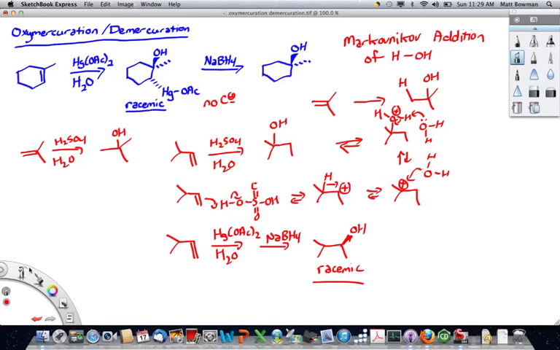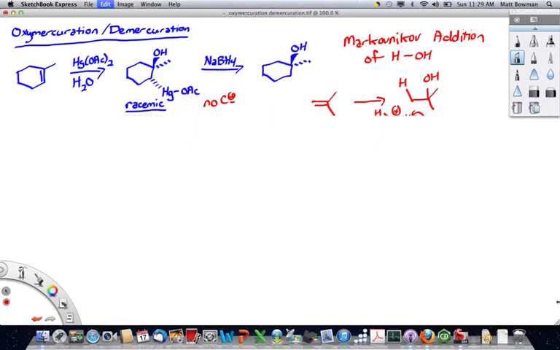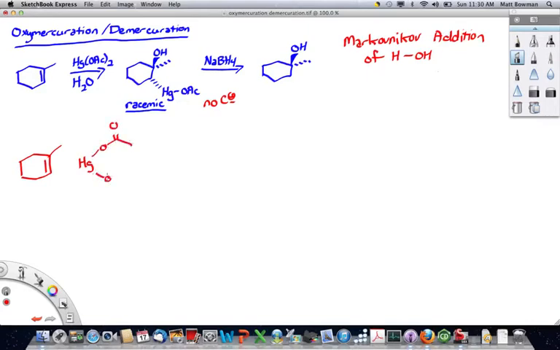Okay, the mechanism of this reaction. Start off by adding mercury across that pi bond. I'm going to draw out the acetate groups, though it's not necessary. This mercury has a lone pair. The electrons go to one carbon. The electrons from the pi bond go back up to the mercury, and then one of the acetate groups is kicked off. It could be either acetate group.